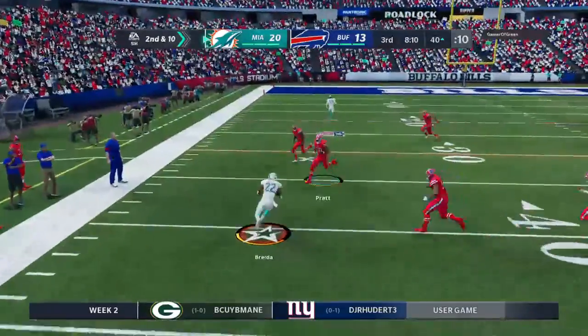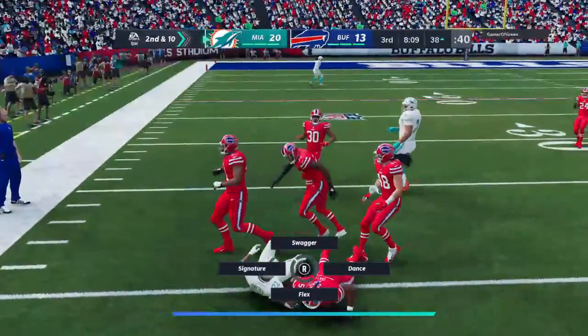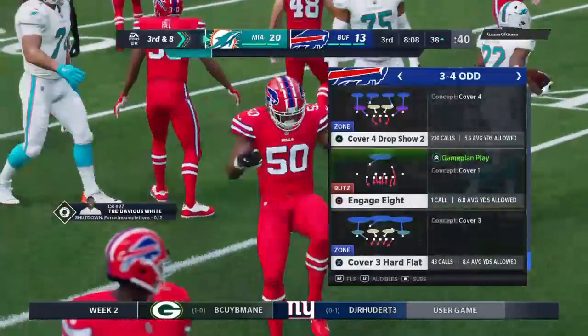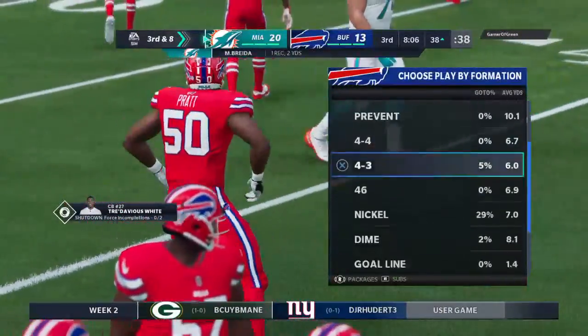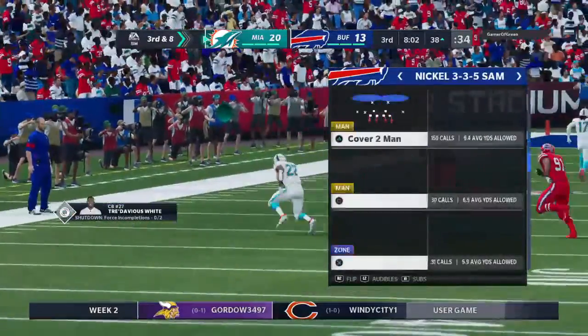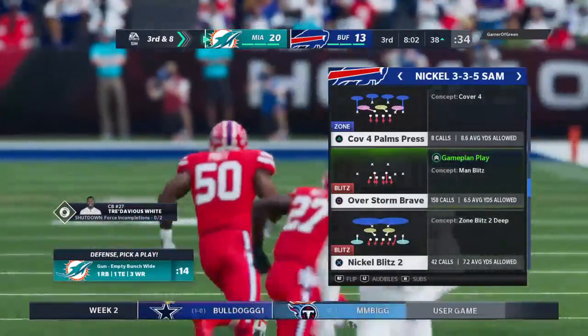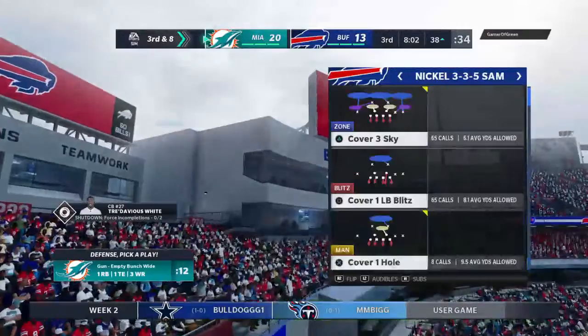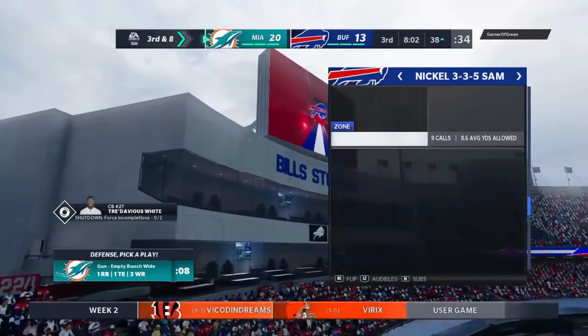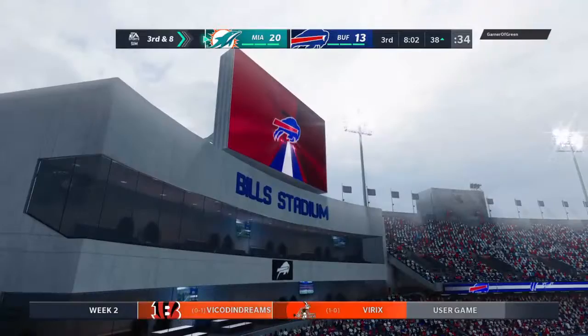Tua to throw again. That'll be complete to Breida. They do get a couple, but they'll be left staring at a 3rd and 8 coming up. Well, offensively, that's the mismatch that you want. You want to force a linebacker to try and cover your back out of the backfield, out in some open space. The linebackers nowadays, they run like backs, and they take a lot of pride in covering. What a nice play he made there in the open field.